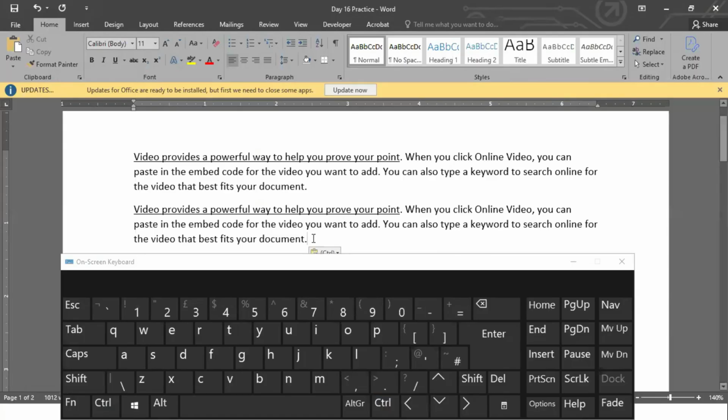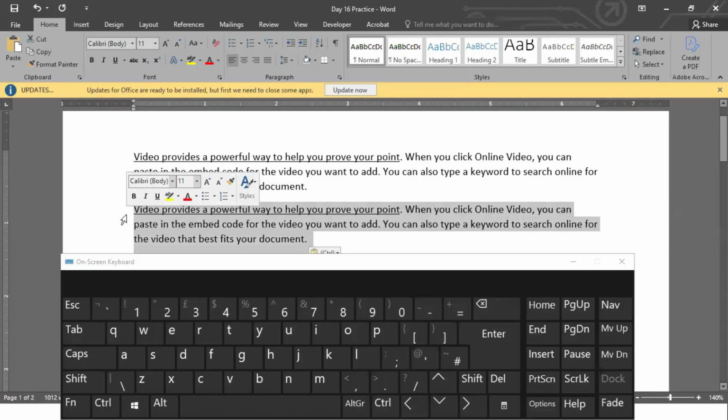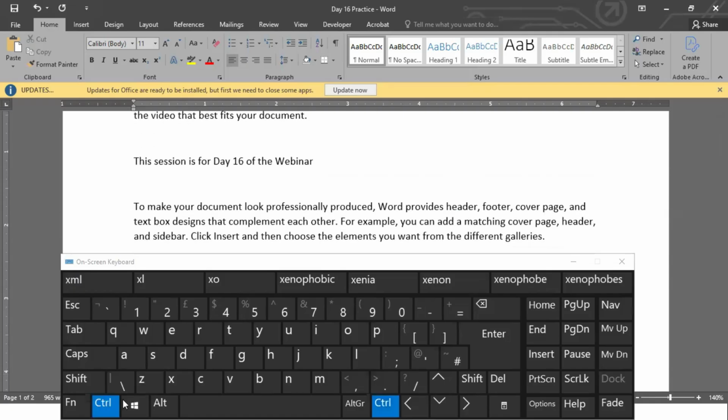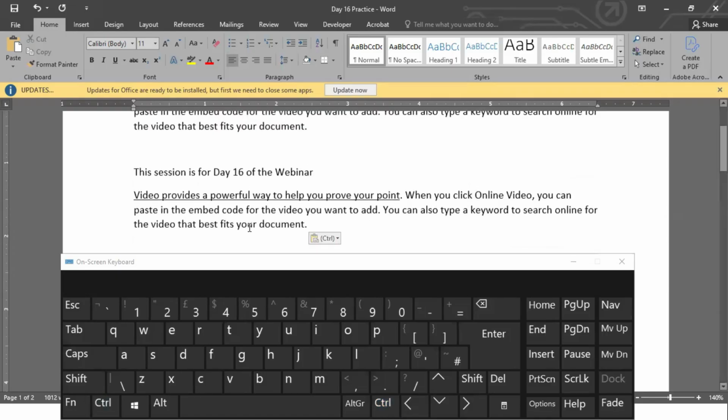So Control X is normally used to cut. That means to move a text from one point to another. Like in this case, if I select this paragraph and then press Control X, I have taken it totally from this place. So it's different from copy. Copy, I'm leaving a duplicate, while Control X, I'm not leaving any document. So let me come to here and paste it. I will go for Control V to paste it here. So you see the text is no longer in this point, but rather it's been moved to here by Control X. I hope I'm communicating sense to each and every one of us.